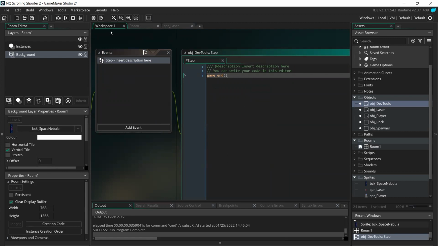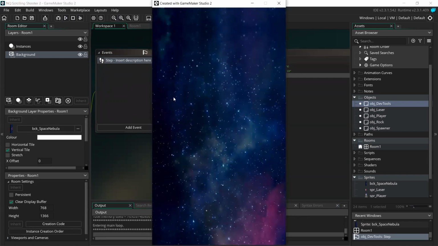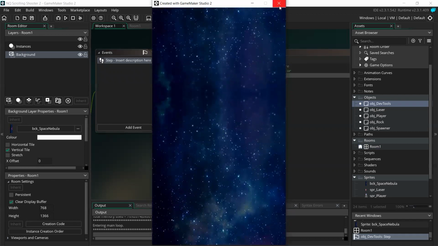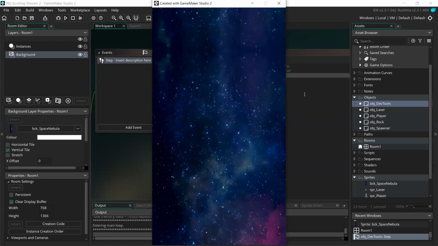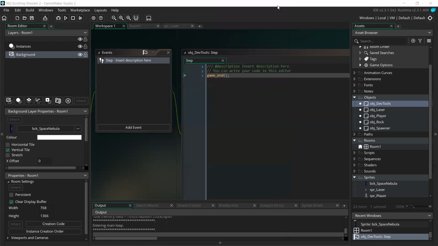That should function the way it is. So let's just run this. That's not happening. Game end. Let's try it. What I'm expecting here didn't quite happen, so never mind.